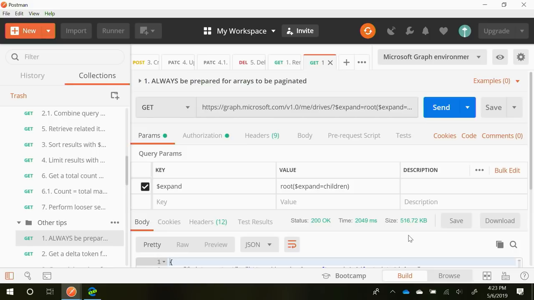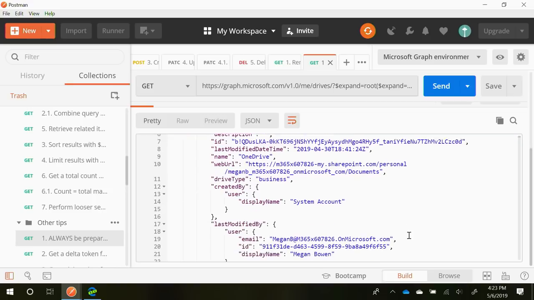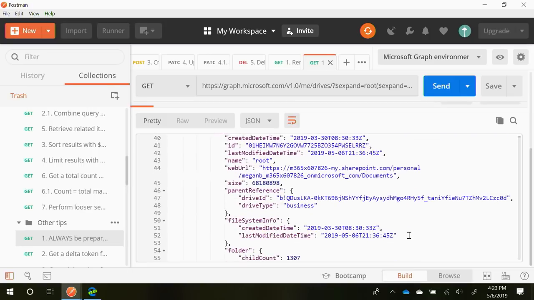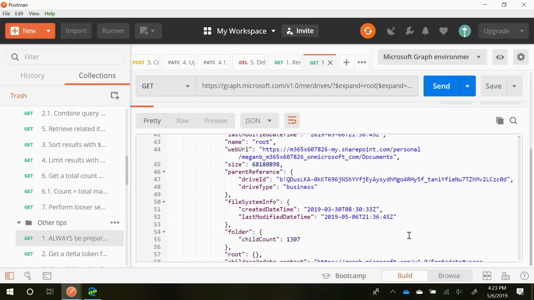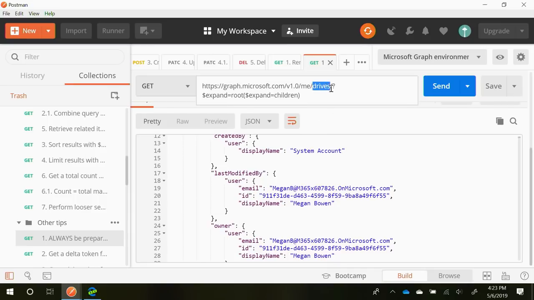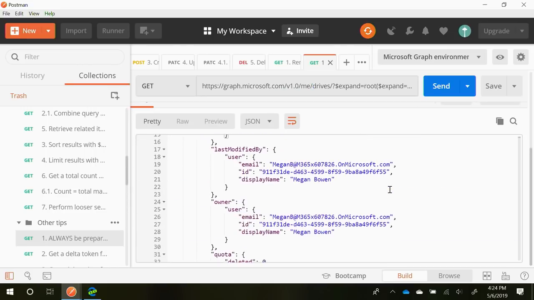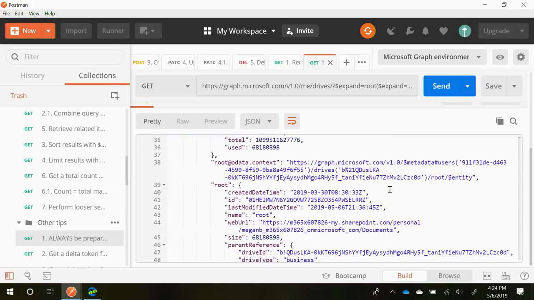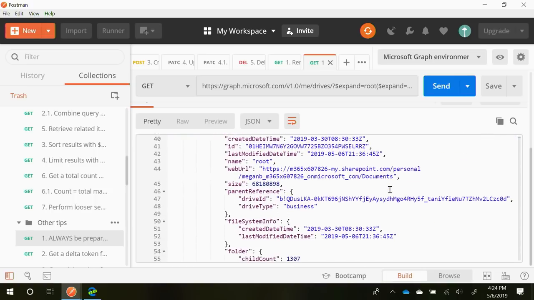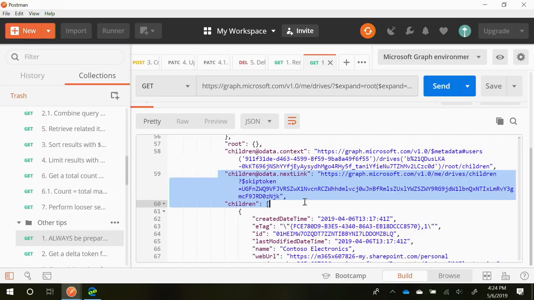There's lots of really interesting and long arguments about how to do pagination. The reason that we put it in the payload itself is because it allows us to paginate children. So in this particular case, my query is, give me all of my drives, and for all those drives, give me the children inside those drives. So I happen to only have one drive, but even so, the children in that one drive, there's a lot of them, right? And so if I scroll down here to find children, then I see that I can have children at OData next link, which gives me the next page of results.